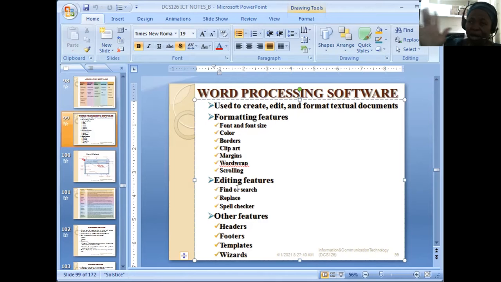Format is the way the text looks, the way your document appears. But editing has more to do with the content itself. So changing the content. So you can find editing features include the find or search feature.